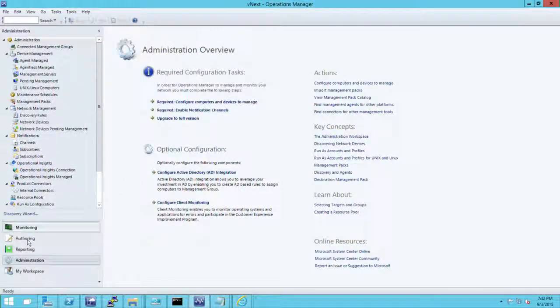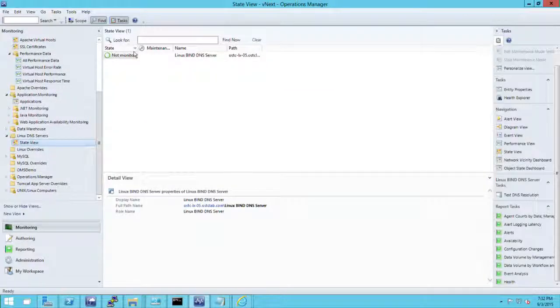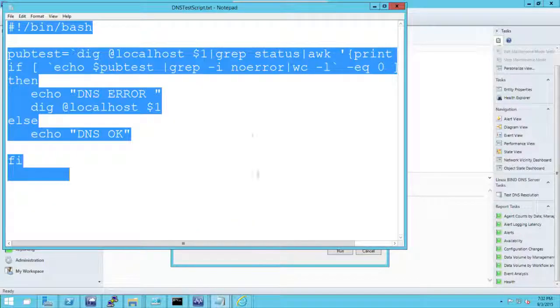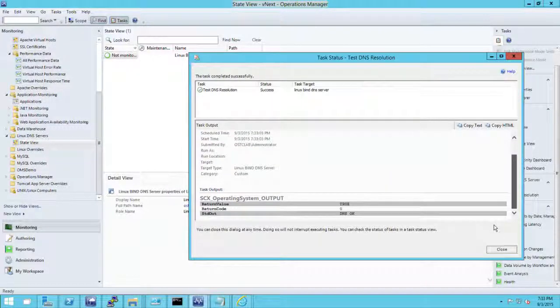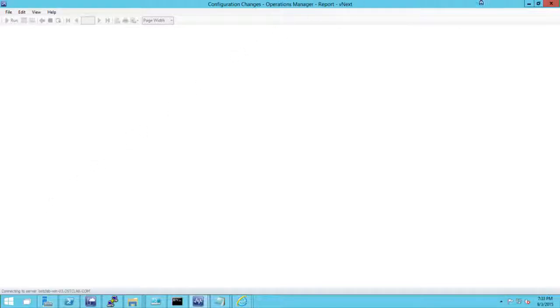And then the next one is the script command templates. These are new again. So I have a quick script that I separated out for my DNS servers, and I can test my DNS resolution. What this is doing is just a quick script of, am I getting an error or an OK for my DNS? And you can run it as a task, and you can get the system output there. And it's saying, hey, DNS is okay, it's true, all good and happy there. But the more interesting piece is to take that and then add a monitor on top.